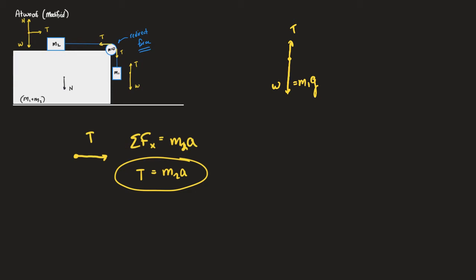Now, it's at this moment that I really need to pay particular attention to direction. I made this direction positive for the block on the table. In order for you to have consistency in doing these problems, I would encourage you to indicate a direction for the problem that is common to both parts.